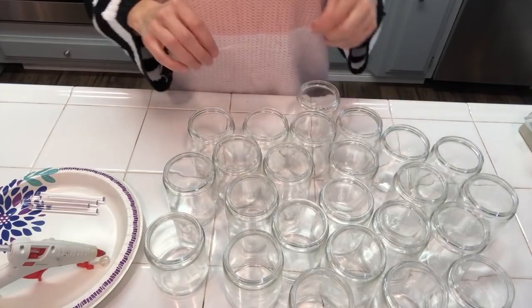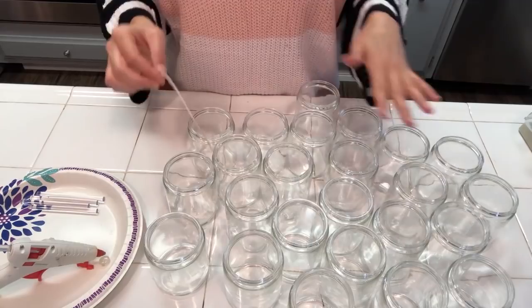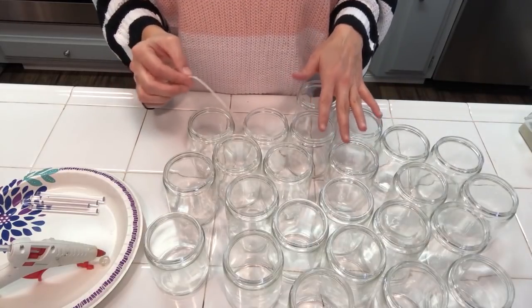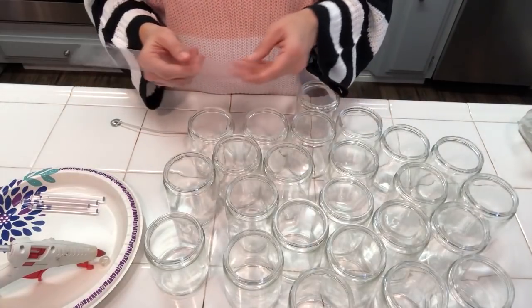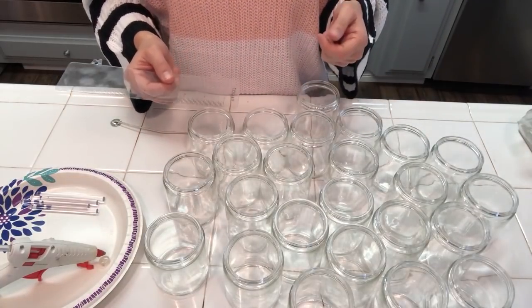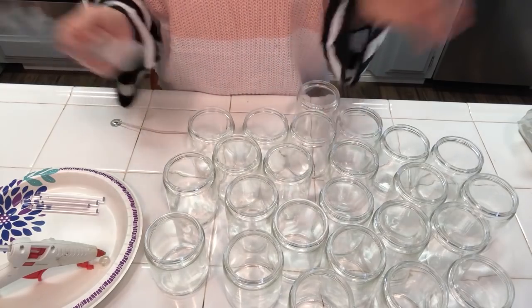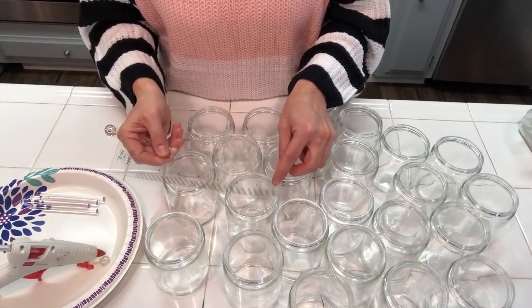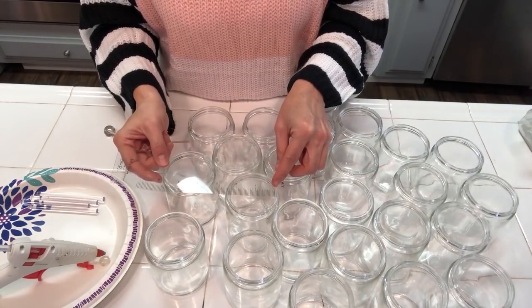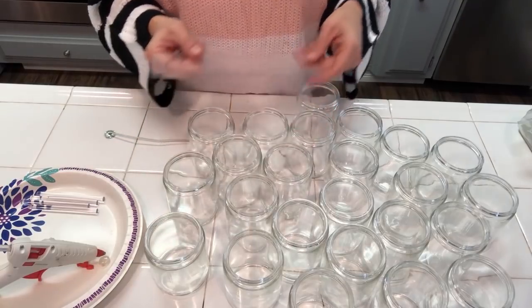So the first thing I'm going to talk to you about today is the wick choice. You need to choose a wick that's appropriate for your container. And the way that you go about doing that is you always measure the diameter. Now this is not always the case, but this is how you start to test. And in this case, it works perfectly because I've made these candles lots and lots of times. So you are going to measure the inside diameter of the candle, and they are a little less than 2.5 inches in diameter across.